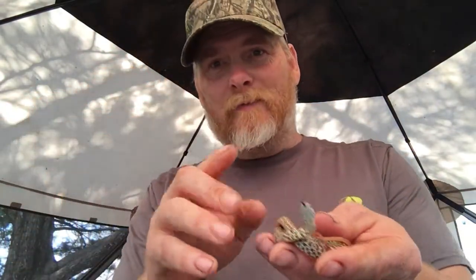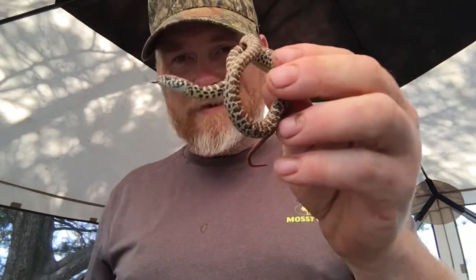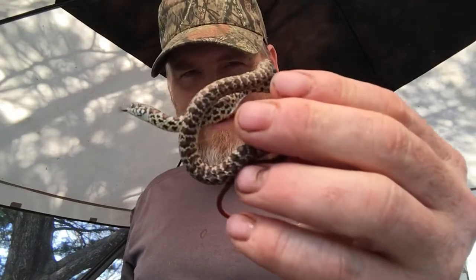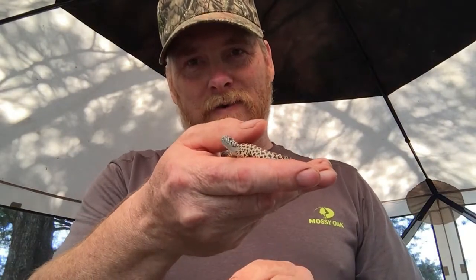Now I'm going to toss a couple of photographs up here — they are not mine, I do not own them, they came off of a public domain search on Google. But I'm going to show you what this species looks like as an adult, because you would be astounded by the difference between what it looks like now and what it's going to look like if it lives long enough to grow up. Pictures coming at you right now.